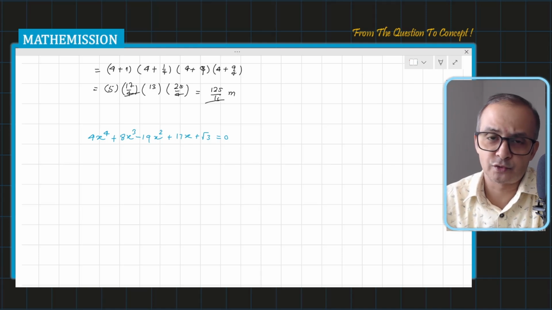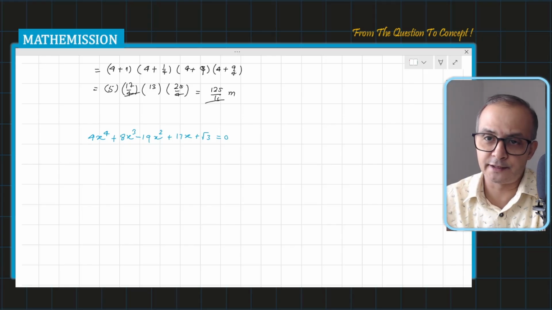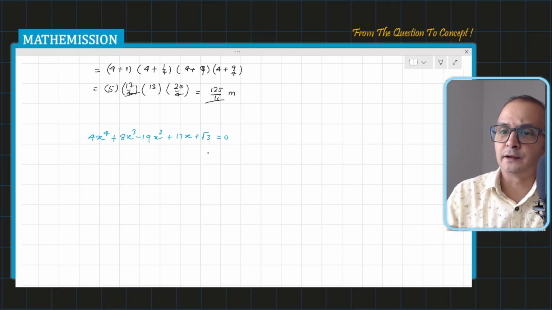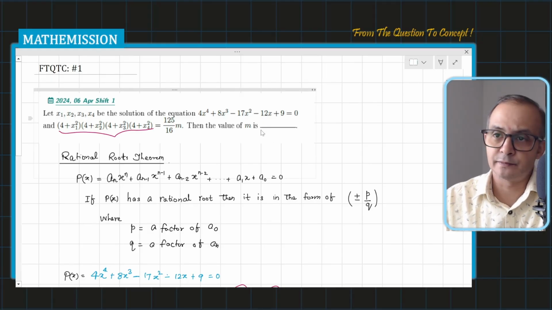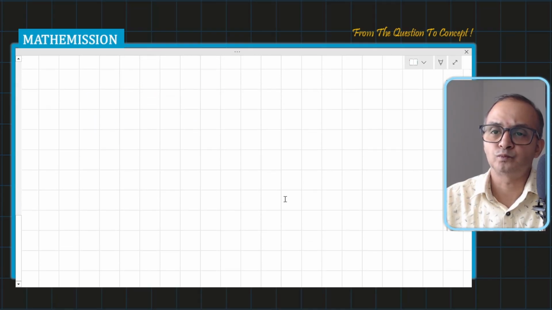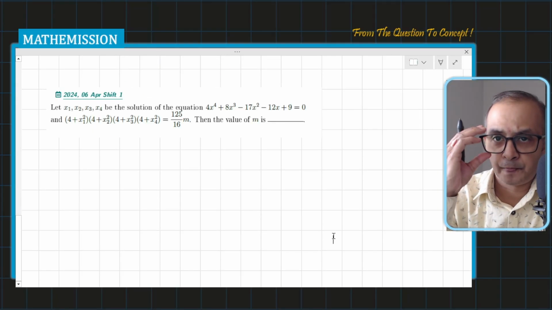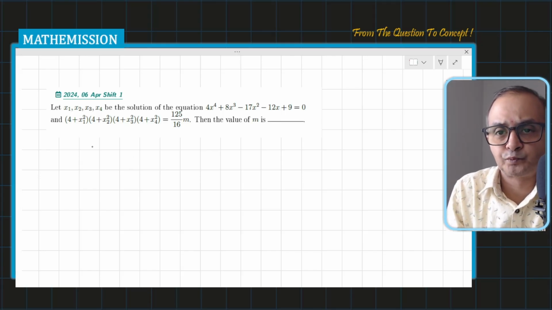So first I will solve this question using complex numbers, and then you will understand that this can be extended to any version of this kind of question. So the question was originally, again, I'm just copying it and solving it by the complex numbers concept. You notice one thing, that x1, x2, x3, x4 are the roots of this. So this is another way we are solving.